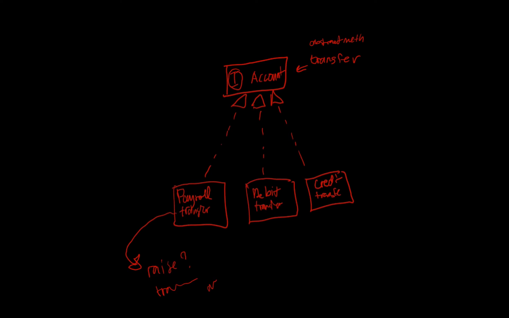What about when you are depositing? Only some of these account types will accept deposits. So debit does accept deposit, credit accepts deposit, but it's not exactly called deposit, right? Payroll doesn't accept deposit. So if you write deposit as an abstract method right here, you will be again confronted with the decision of what should you write inside deposit for payroll? Should you raise an error? Should you print something? Should you force it to fail, and so on? Payroll account will be forced, or you as a designer will be forced to pollute the system with these methods that the subtypes don't even actually use. Payroll account will not use deposit, but since it realizes account, you reluctantly add it.